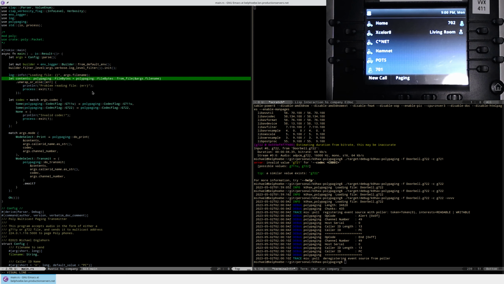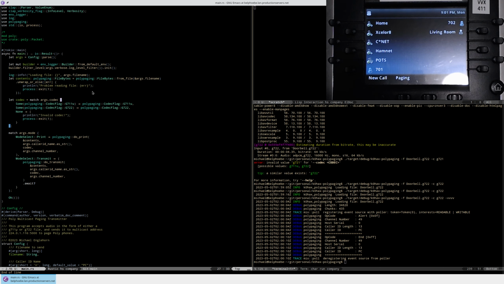So we get the file name as an argument, and we pass that by reference to this from_file function, and we unwrap it because that function returns a Rust result, so it's OK or error. And if it's an error, we say what the error was, and then we exit with an error code of 1.